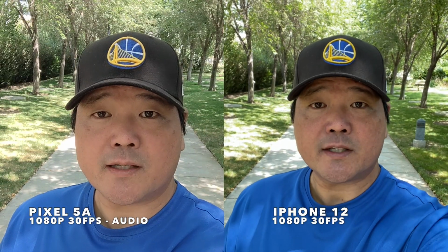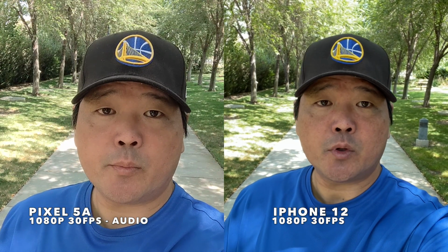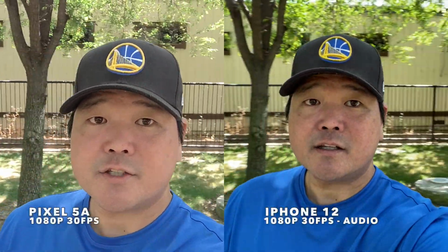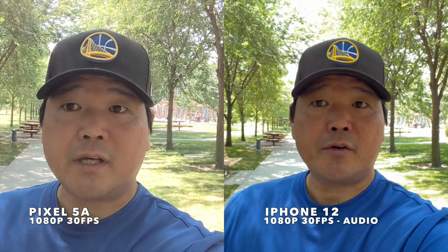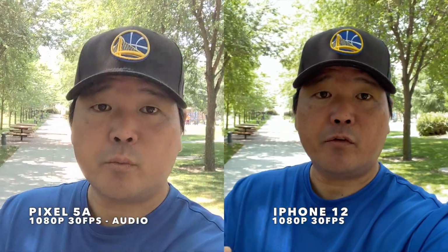And obviously I'm outdoors. I like to start in the shade because it's even lighting, meaning that this should be showing you the best possible image reproduction without any kind of harsh light on these front-facing cameras. But I'll keep panning around here so you can see how the light conditions change and how that changes the image here. So now that the afternoon sun is behind me, you can see it kind of blowing out the background a little bit, but not nearly as bad as other phones as far as what I can see in the viewfinder on both. The iPhone is kind of maintaining that balance a little bit better from what I can see.